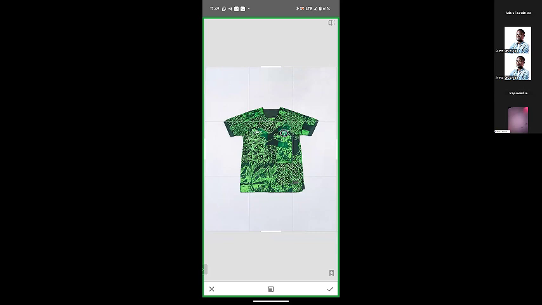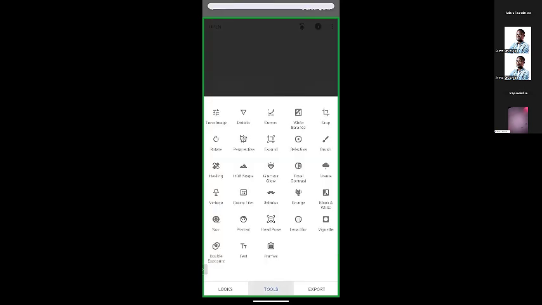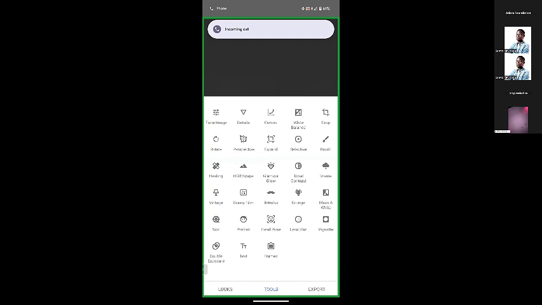Then I can go back to crop, make sure it is 4 by 5, then crop it back in, and it's good to go. So yeah, in case anybody didn't catch that.